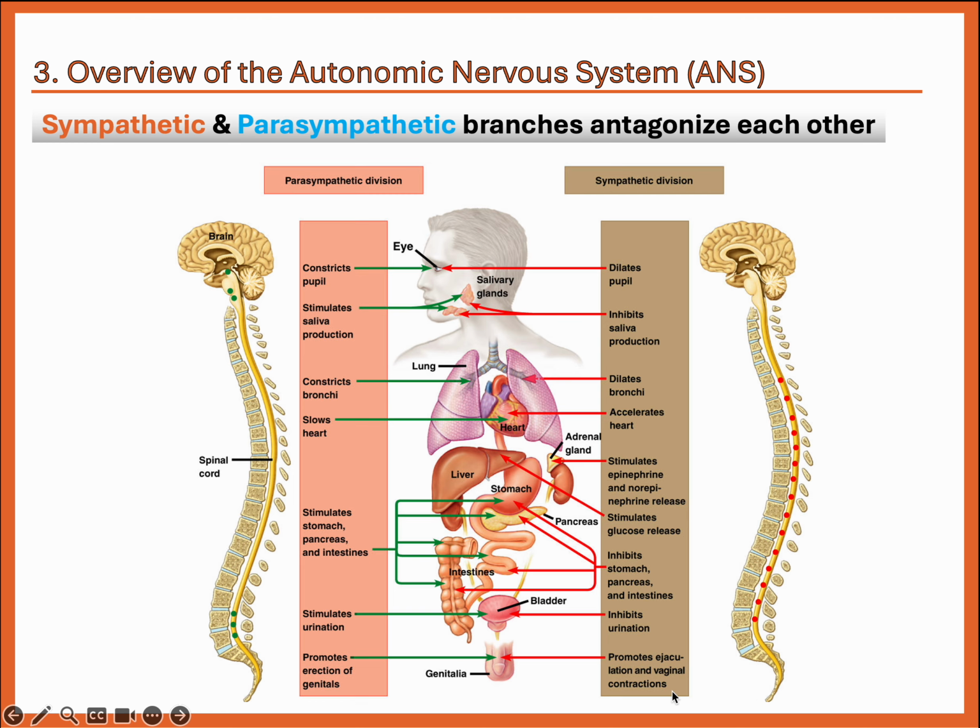Over here for the genitalia, in the sympathetic, this is a reproductive function, so ejaculation and vaginal contractions, they are promoted in sympathetic because activity, right, and exercising is part of this branch as well. And so when they're in reproductive mode, needing a lot of energy, right, they will want to reproduce their organisms, whereas over here in the rest and digest promotes other factors of the genitalia. We don't need to worry too much about this. This is not our field in dental hygiene.